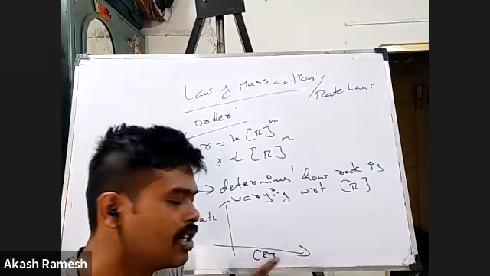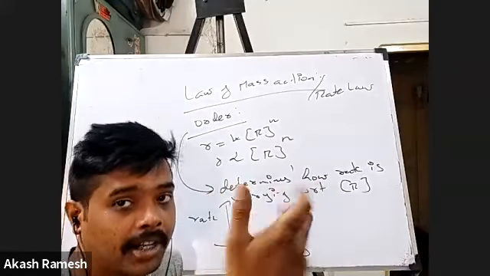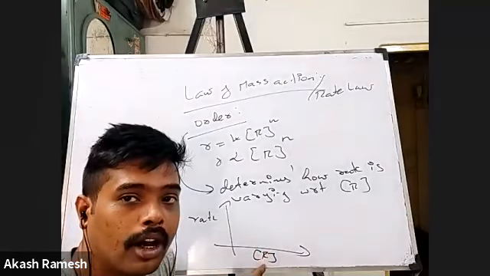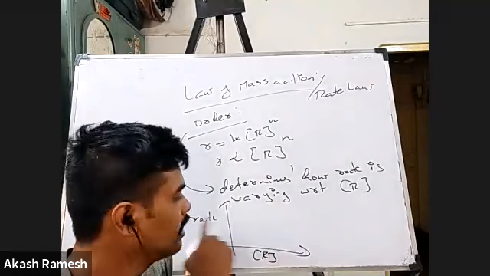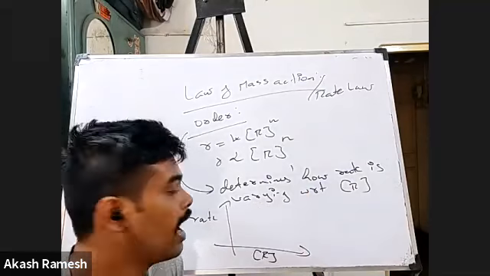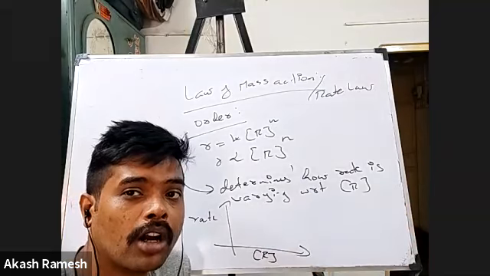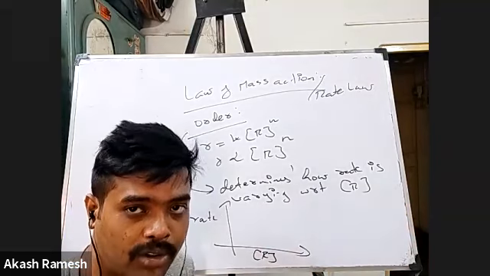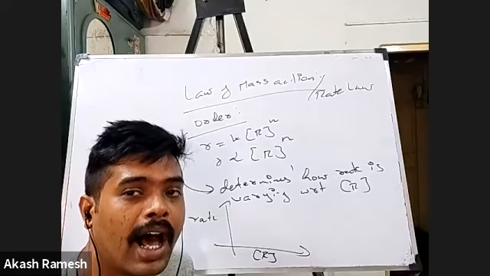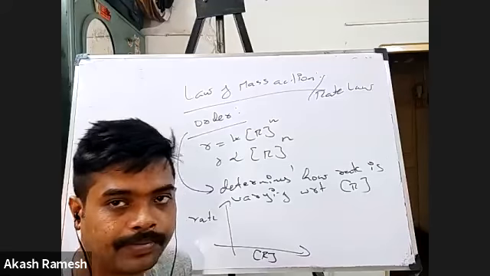I am only changing the concentration of the reactant. So this graph can be easily plotted, because I know the rate value for each and every change in the value of R. The rate value is going to change, and that can be recorded. And I'll be able to get a graph. Depending on how the shape of the graph looks, I will be able to predict the order of the reaction. Again, I repeat.